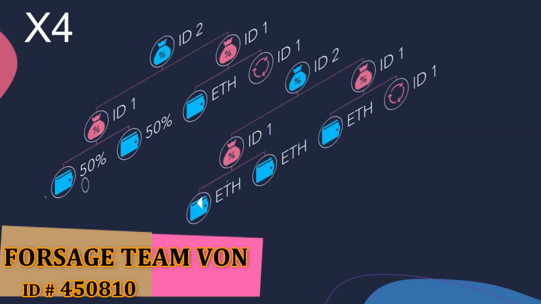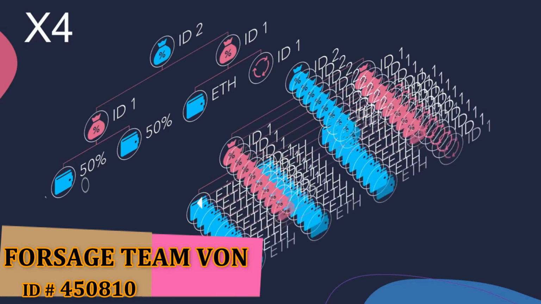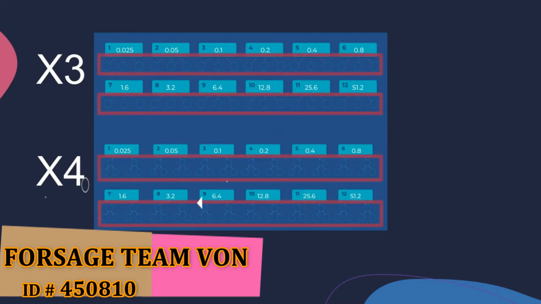And just like the X3, the X4 structure resets again and again, allowing for you to receive an endless number of contributions that you have full control of how you wish to utilize the funding. Now when you look back at this structural view of Forsage, two things should come to mind. The first is that these circles are not positions, but contributions. We know this from previously witnessing ID number 2 occupying 2 of these locations.